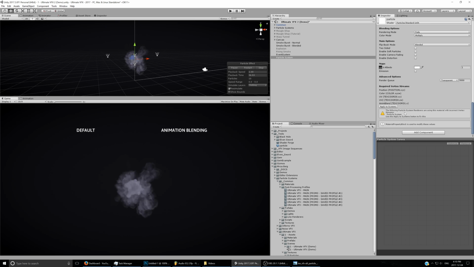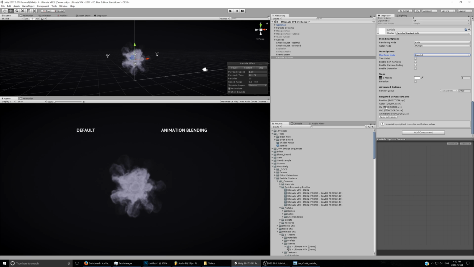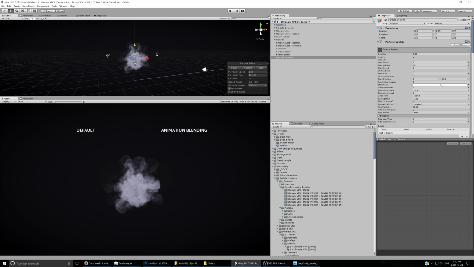Now it's going to warn you that something's missing. You need these two. We only have these three. So we need to add these two on. Just hit apply, and that's it, right? So the newer shader has some options built in that make it even easier to apply this effect.